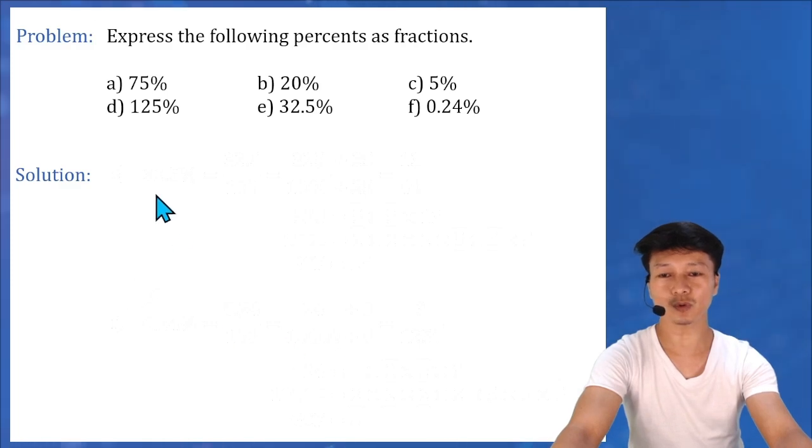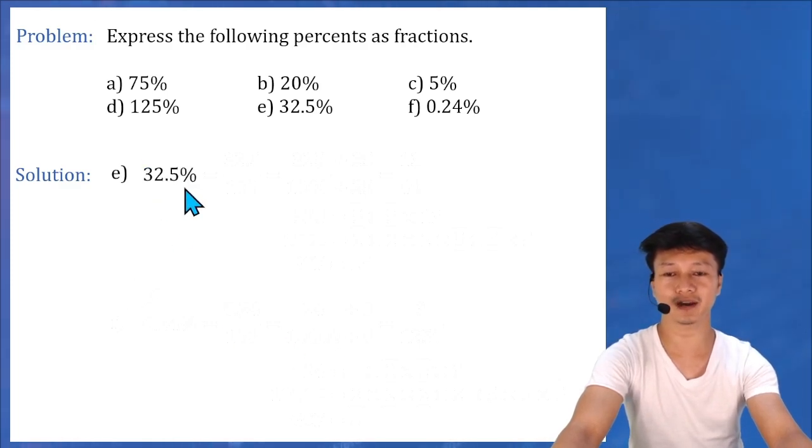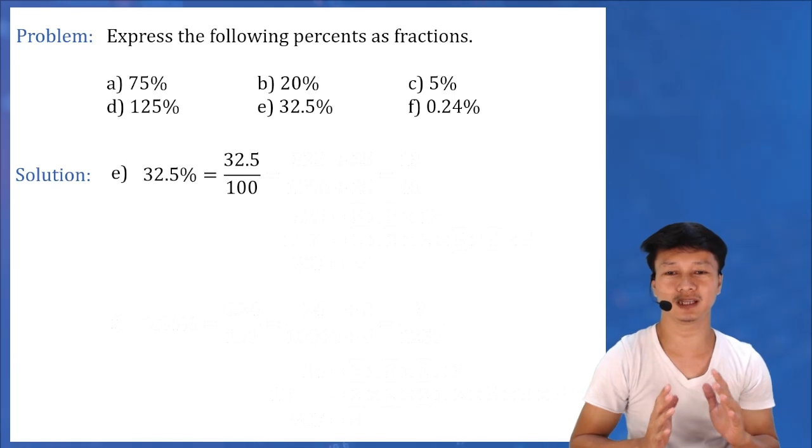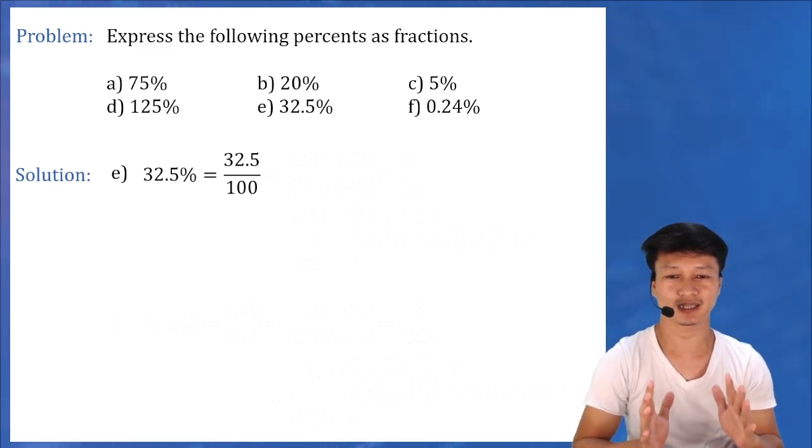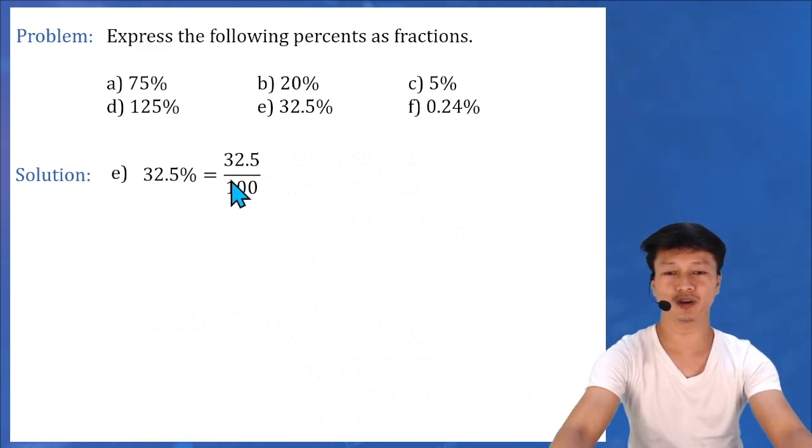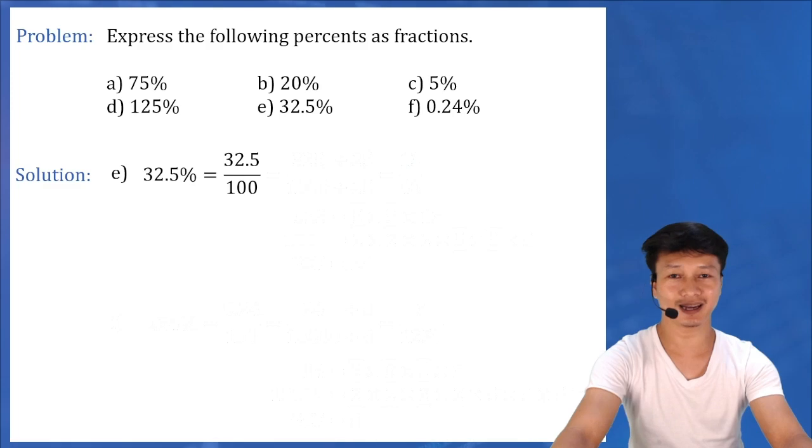Next tayo, we have 32.5%. Paano nga ba natin i-express yan? May decimal. O ganun pa rin yung first step natin. Divide the given number by 100. So we have 32.5 divided by 100. Pero meron tayong konting twist. Kasi 32.5 over 100, hindi natin yan kaagad mahahanapan ng GCF. So what are we going to do?